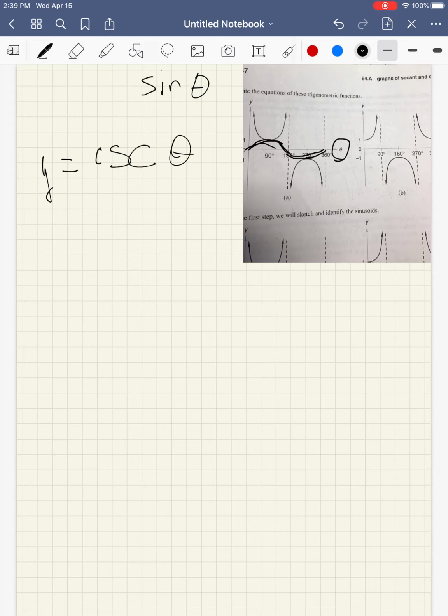Okay, now this one, here we'll start by sketching this. It starts up here, comes down, touches here, goes back up here, and then touches there. So what is this the graph of? Starts up, comes down, goes back up, and that period is also 360. That's cosine, correct? So the reciprocal of cosine is secant. So this graph, the center line is 0, the amplitude is 1, so it's just simply y equals secant of theta.